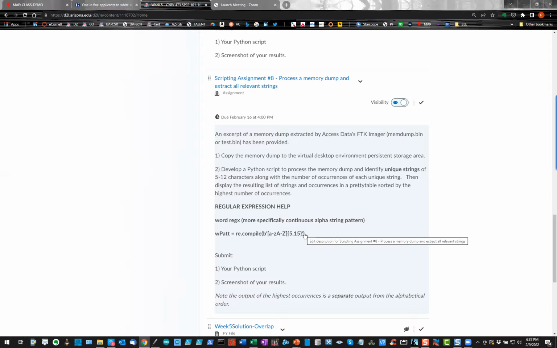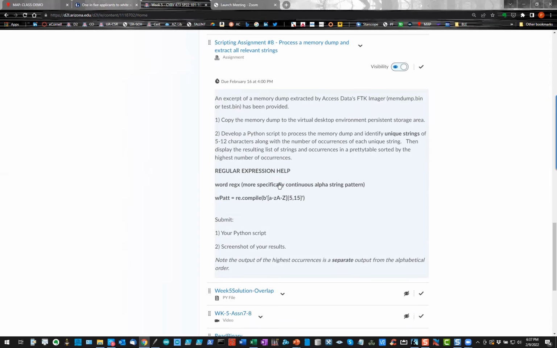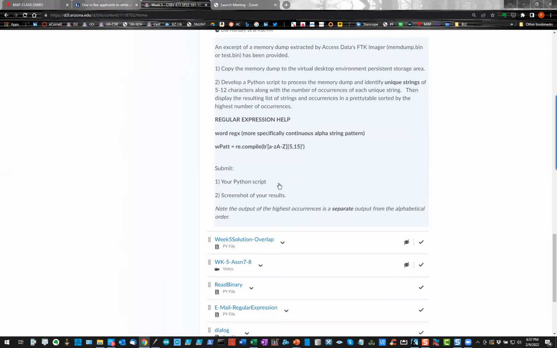You're going to pull out all of those, let's say in double quotes, words, really strings, so that you can look at those, which also could be extremely useful when you're processing data to see what it's about. In other words, it gives you an idea of the kind of information that is in that particular file, whatever you're processing. And you can rank them by the number of occurrences, and that will give you information.